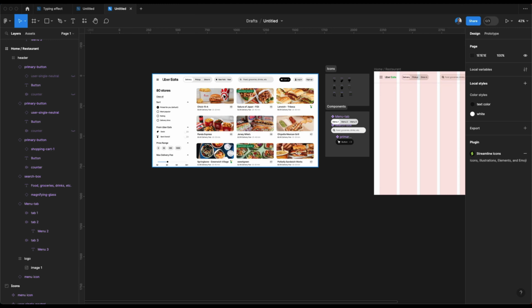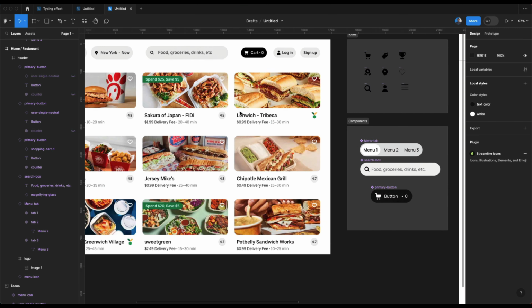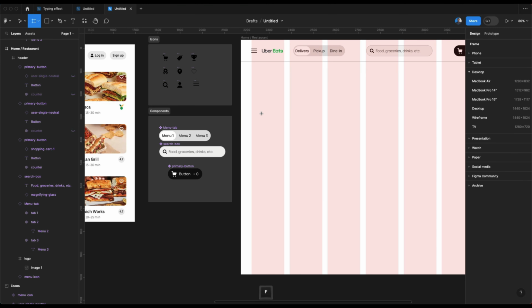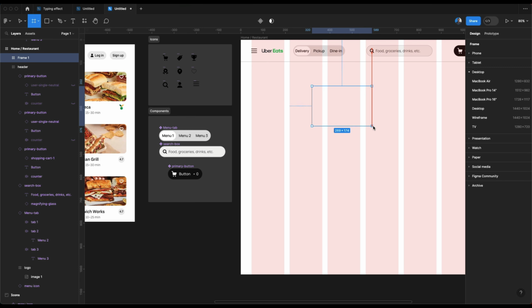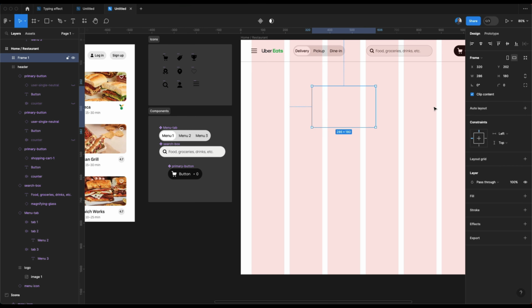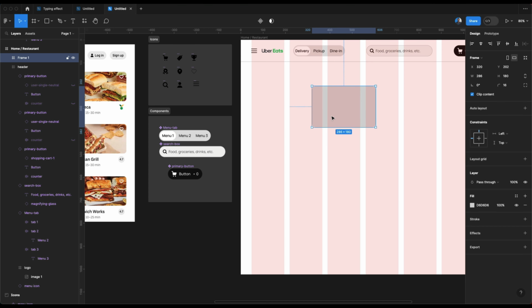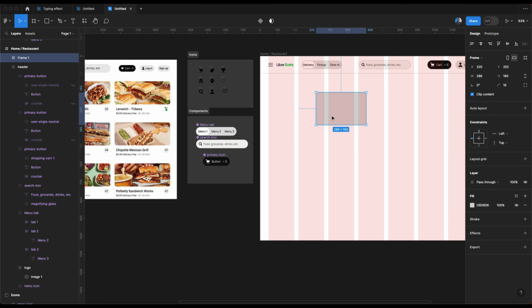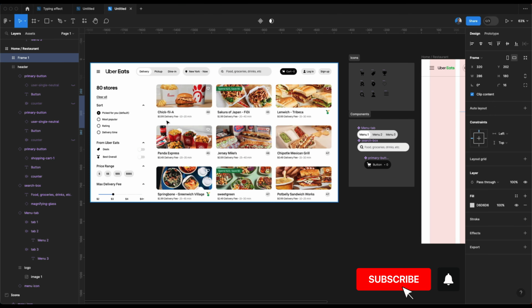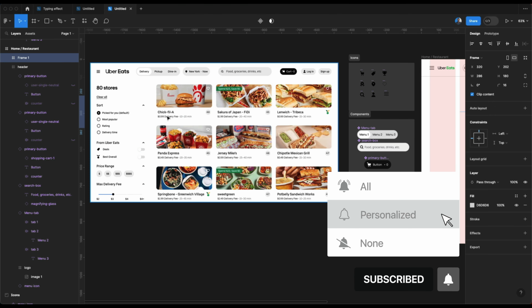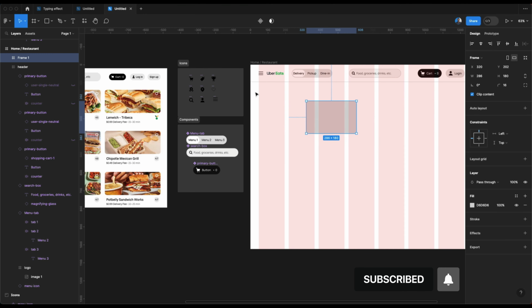Next I want to do is to create these cards here, and I'm going to go ahead and draw a frame for the card. Let's say of size 286 by 180. I'm going to give it a corner radius of, let's say, 16. I'm going to add a fill, maybe of this color, just for the sake of the illustration, and then I'm going to add my text and my icon as well.